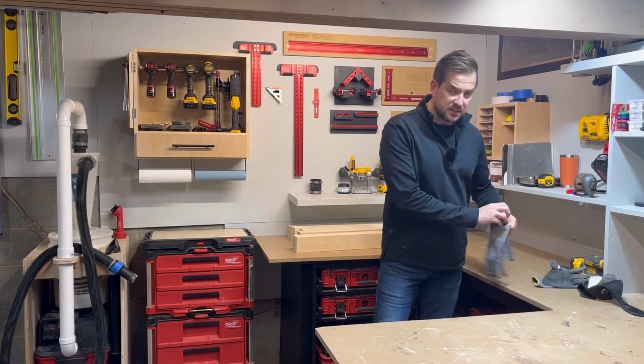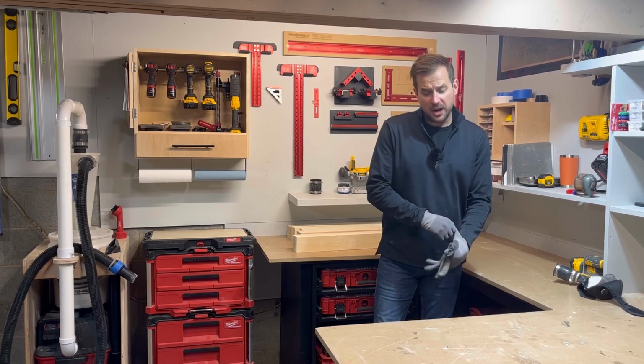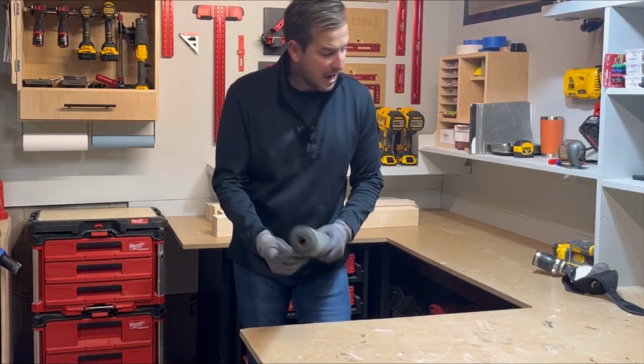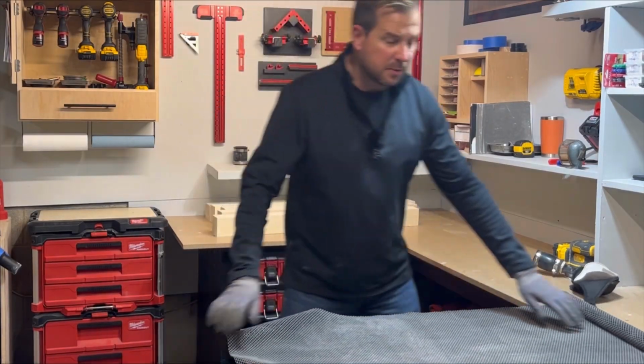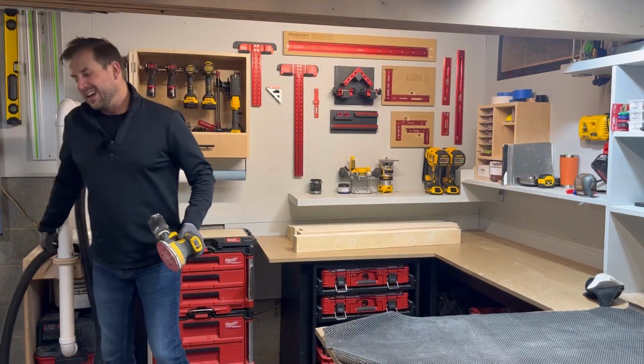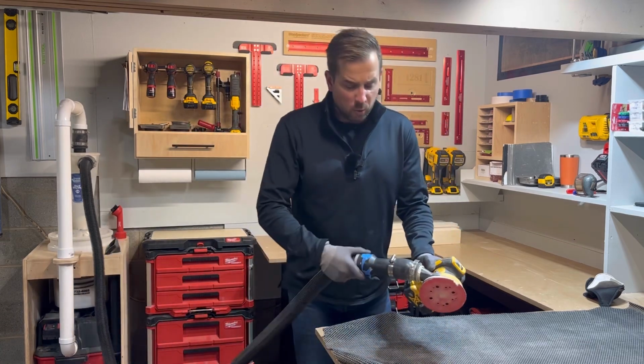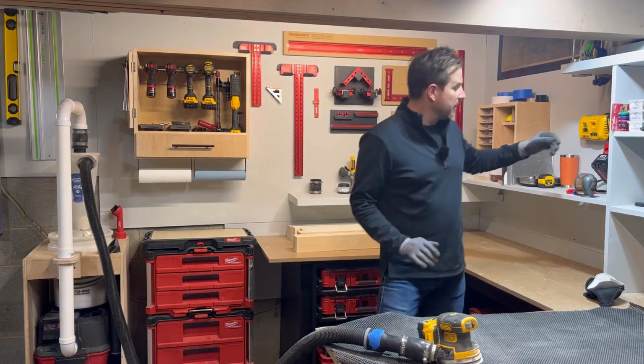Now that these pieces have had all night to set up, I threw a piece of 100 grit on my sander and I'm gonna go through and I'm just gonna knock down all the high spots. This is gonna be paint grade, so I'm not too worried about if it's absolutely perfect or not. And if I need to, I can always go back with 150 grit. But I think with the 100 and the paint, I think we're gonna be pretty good.